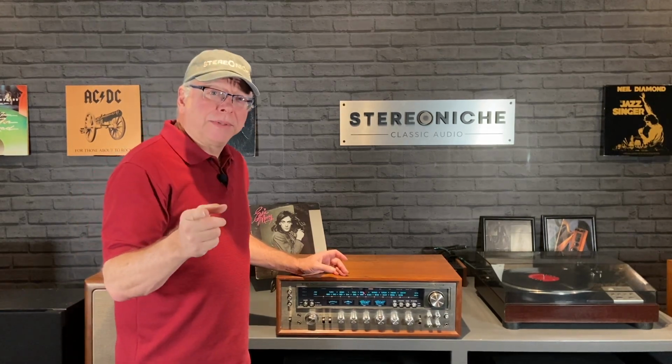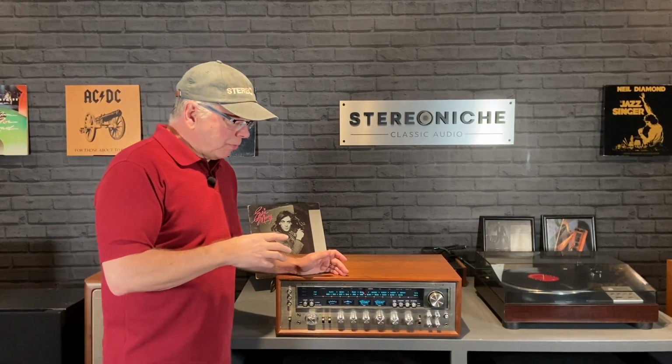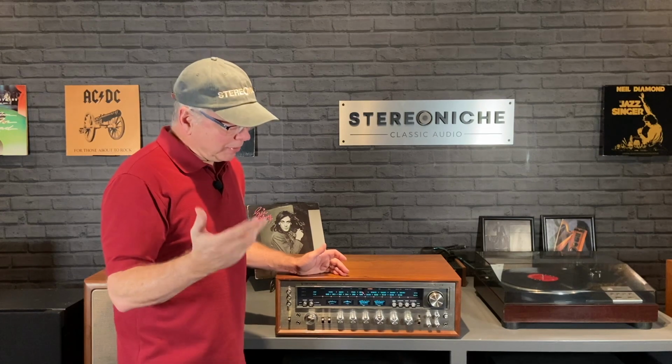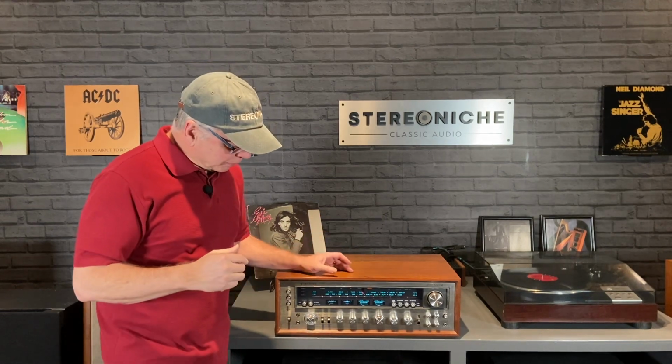I wanted to find the MSRP. I could not find it, but if anyone happens to know that, I would appreciate it. So the 11 was introduced as 3 different models. It was the 11.1, the 11.2, and 11.3. And as far as I can tell, the only difference between them is the power. So the 11.1 was 60 watts, the 2, which is what this is, was 80 watts, and the 3 was 110 watts. So that was the only difference that I'm aware of between the 1, 2, and 3. And other than that, they were pretty much the same.